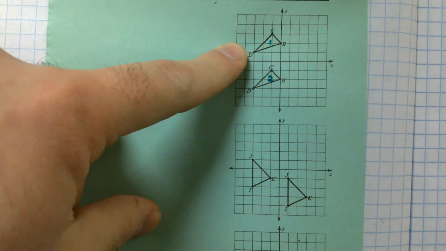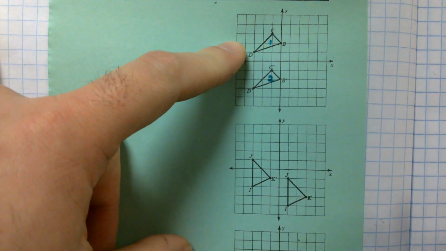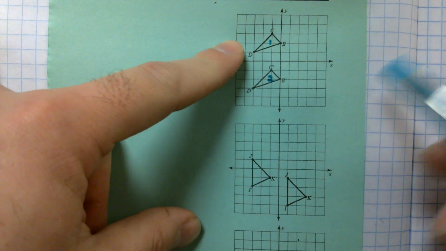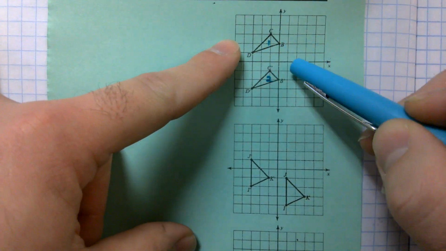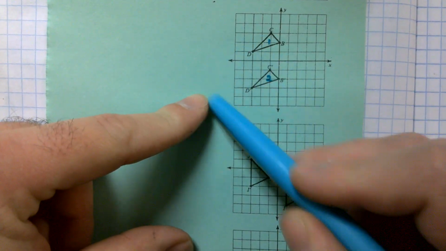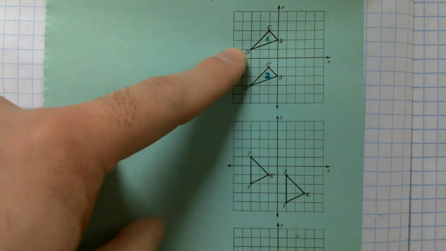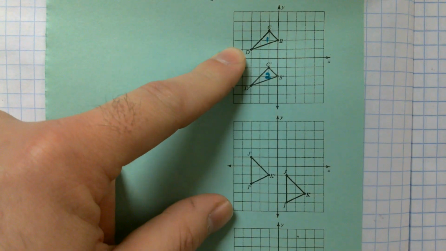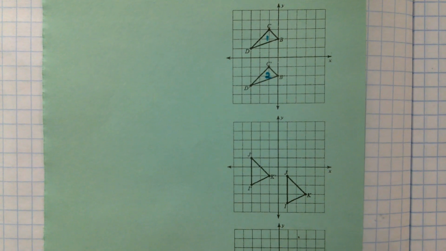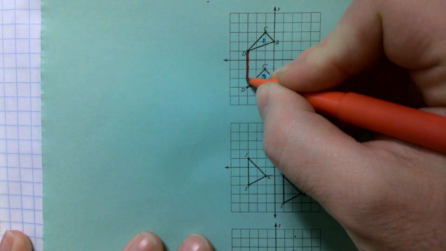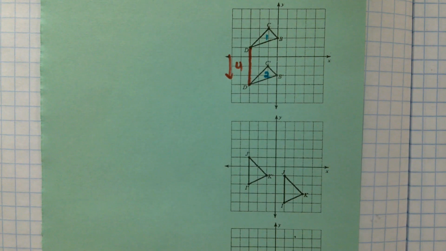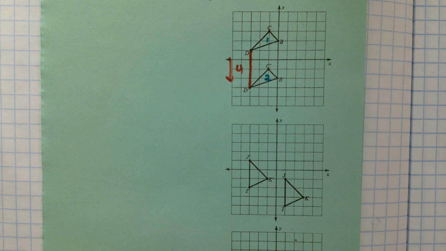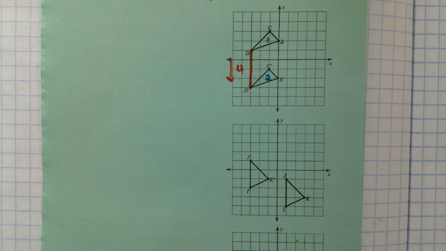Okay. So which point are we going to start? B, C, or D? C? We could do point C, but because we're going to cross through the triangle, it might be a little messy, and since this is small, let's go with D, because D is just straight out here. What direction does it look like I have to go to get from D to D prime? Down. How many units down is D prime? 4 units down. Do I have any X movement from left to right? No. All I did was translate down.